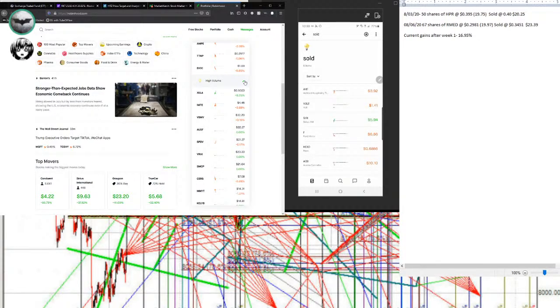Okay, so this is the list I was looking for. It's my original sold folder. Some of the first stocks that I bought were actually cannabis stocks, like ACB, Hexo. Those were cannabis stocks. It was actually pretty boring. They didn't really move a whole lot, and I only bought them because of the cost at the time.